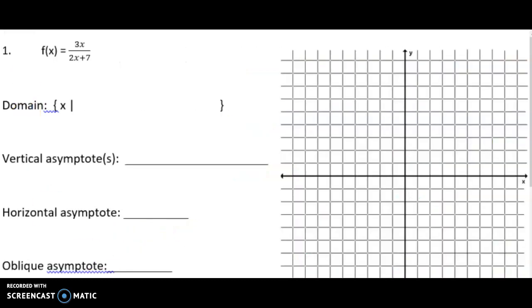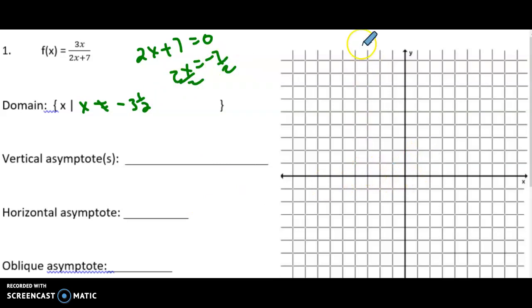All right, so let's look at this one. Right away, we want to know what the domain is. So I'm going to set 2x plus 7 equal to 0. 2x equals -7. It looks like it's all x, except x can't be -3.5, right? -7 divided by 2. So at -3.5, I'm going to drop a vertical asymptote. Oh yeah, because this is simplified, right? I want to make sure it's simplified. Vertical asymptote at x equals -3.5.